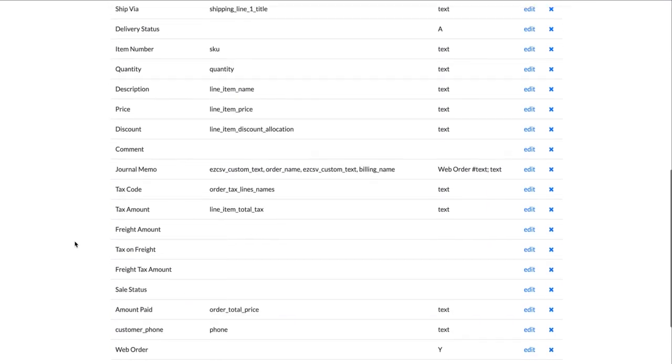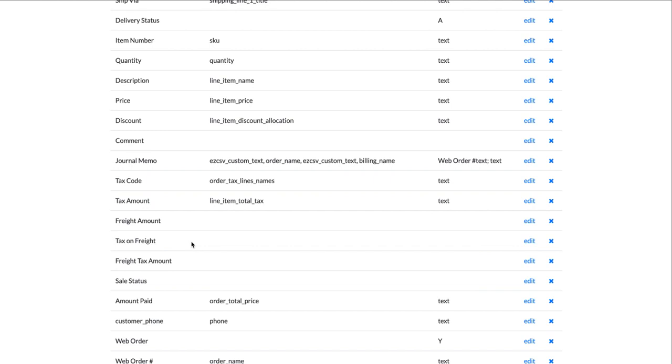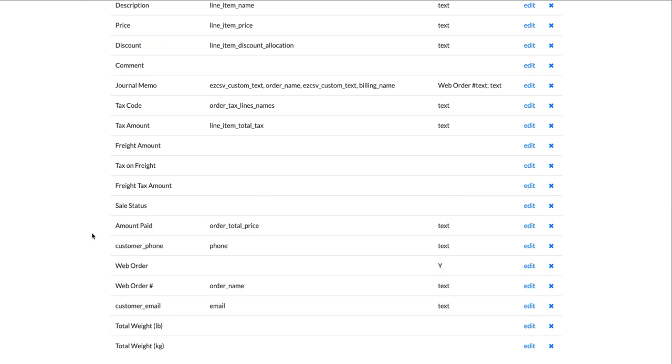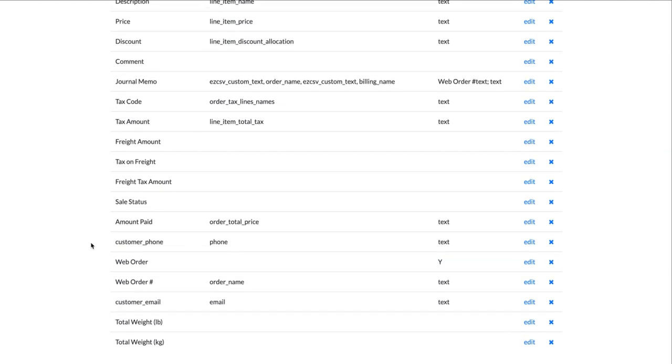Like we've helped people make a tax on freight, where we take the total tax of the order minus the total price, and then that's the tax on the freight for somebody's store. Your store might be unique, your AccountEdge setup might be unique, and please contact EasyCSV support. But really highlight for us which value in the file needs to be different, and tell us how you want it to be. That'll really help us speed up the back and forth. The more detailed you can be, the better.